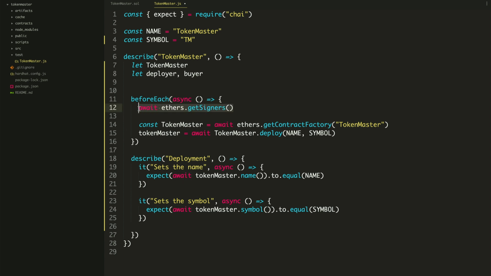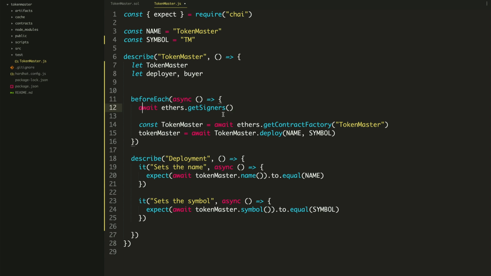So signers are a concept in Ethers, which basically just represents a user on the blockchain that can sign transactions. It's not an address itself. It's a key pair with a lot of other functionality associated with it. You can get the address, you can get the private key, you can get all that type of stuff. But that's how you do it.